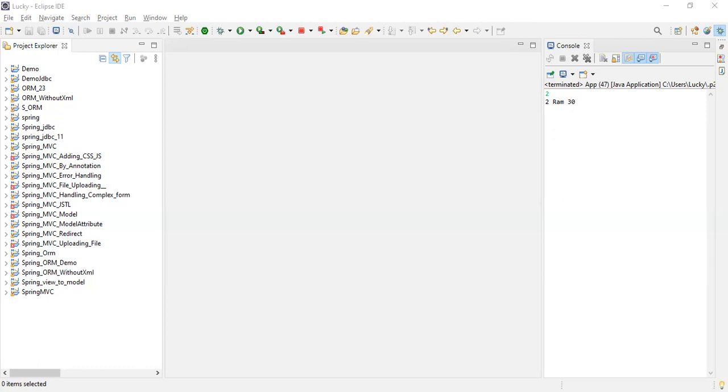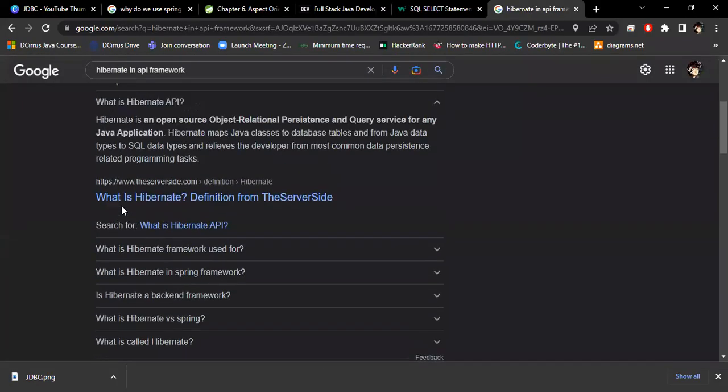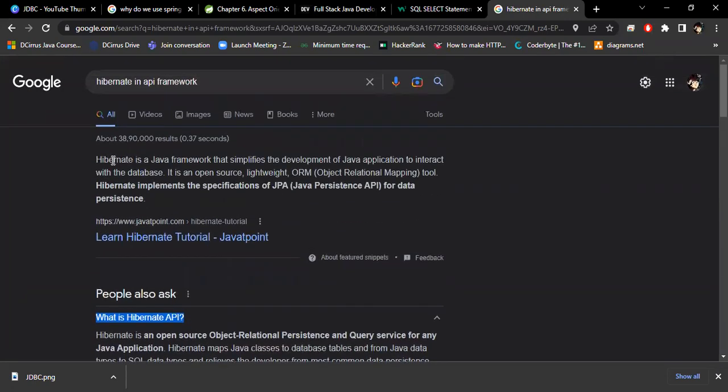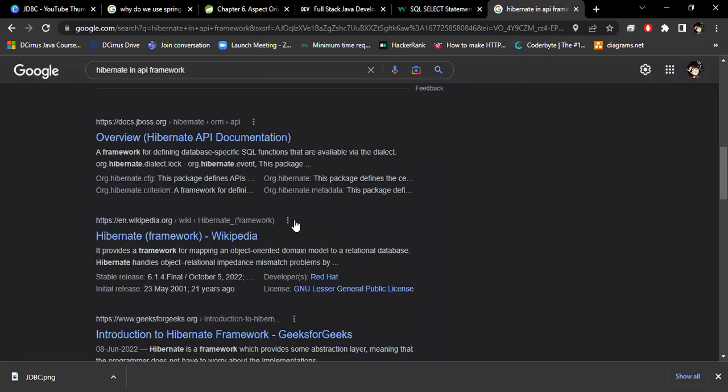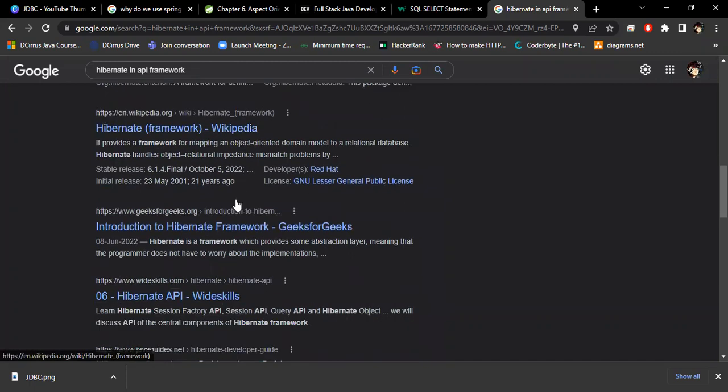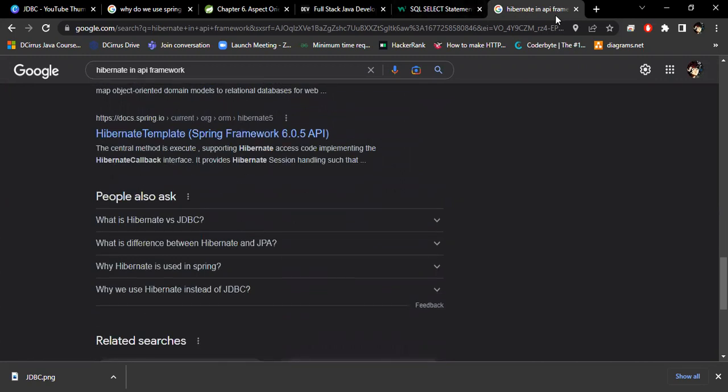Is Hibernate an API or a framework? Both. Some people say Hibernate API, some people say Hibernate framework. So both are correct, no problem. See the Hibernate API documentation. When you work with SQL, it will come under your API. Cool.